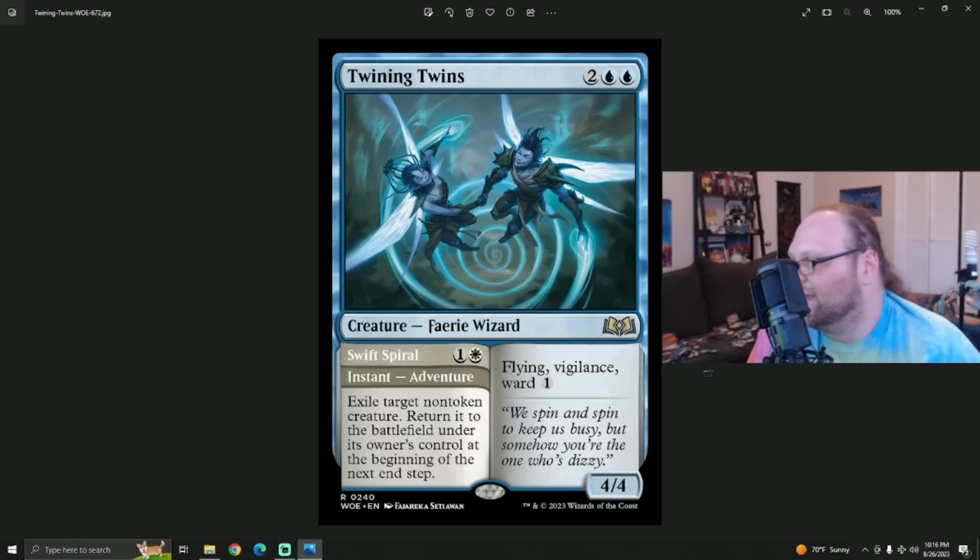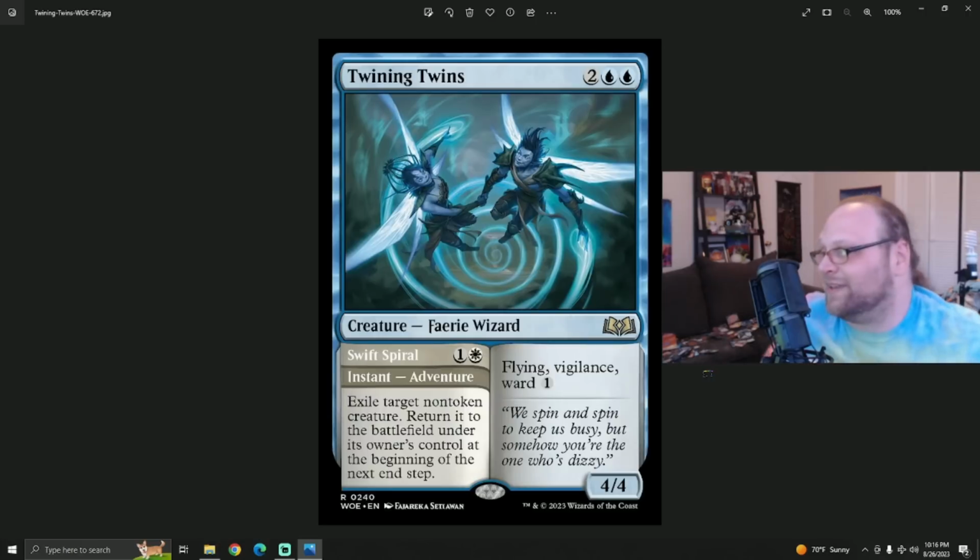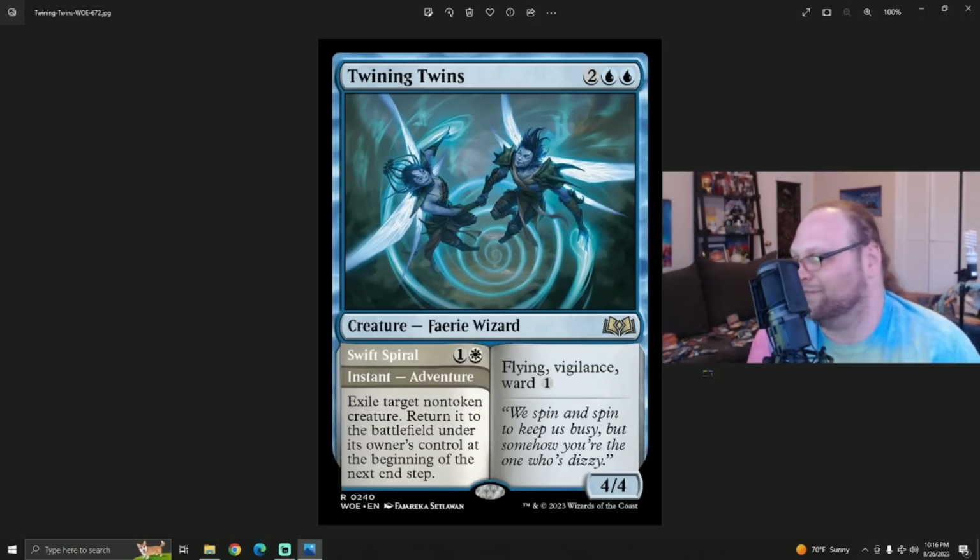Twine and Twins. This is also pretty sick. I mean, a 4-mana 4/4 flying, Vigilance, Ward 1. That's a lot of different abilities on a 4/4 flyer. Or a 4-mana 4/4, rather. And then it's got a normal blink spell on it too. That's just all very good in my eyes. It very much is. So I'm going to go ahead and throw out a 2.75 on this card.